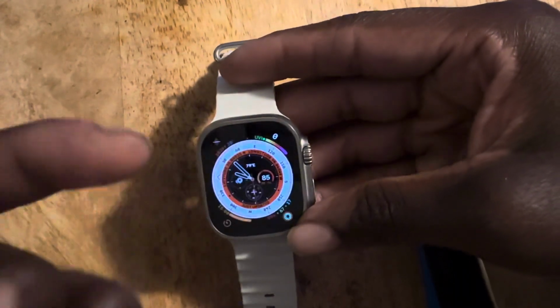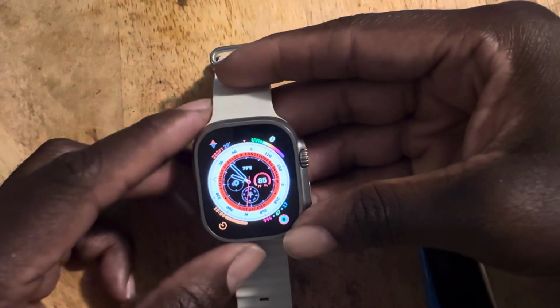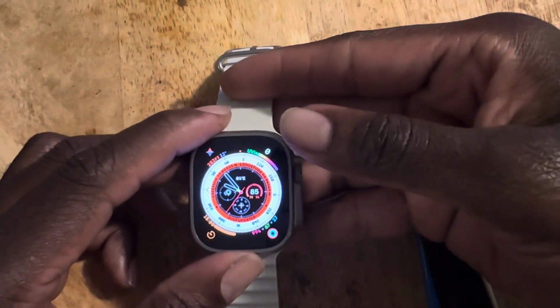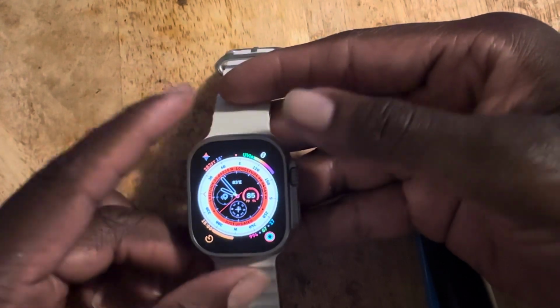Supposed to have the same chip, but the chip in this watch is smaller than the chip that's in the phone. So I just want to let you guys know that I hope I actually explained everything to you guys overall.